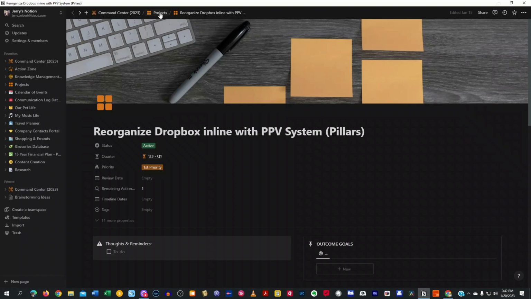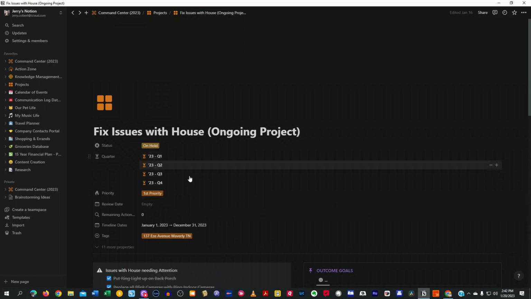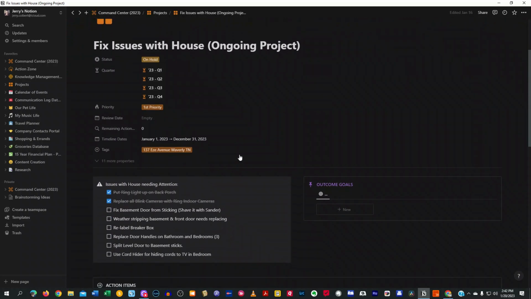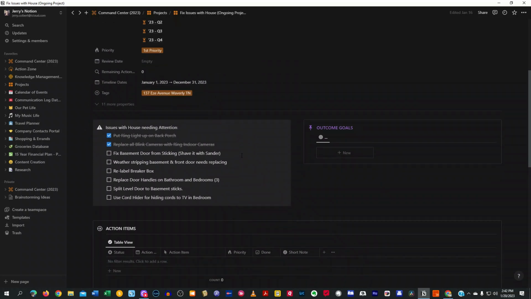And then if you look over here at another project that I have, the house one, you see I got it set for several quarters because it's ongoing, so I'm probably going to be tackling this throughout the year. Okay. Also have a review date here. Typically I set up an action item or a to-do item to review my projects, but if I wanted to set a review date here for this project, maybe outside of setting up an action item or a to-do list item, then I could enter that here. Okay, this section here is any remaining actions that I have to do in order to complete this project. Of course, this is an ongoing project, so there is no completion for this project.